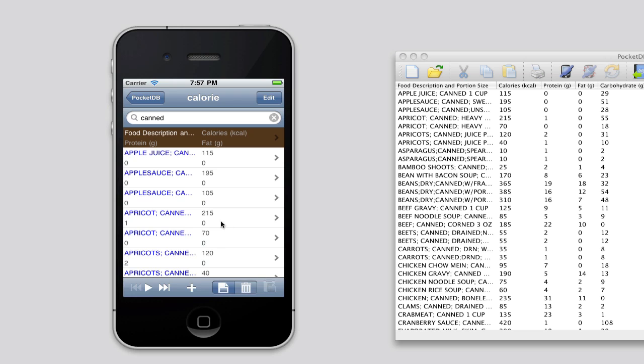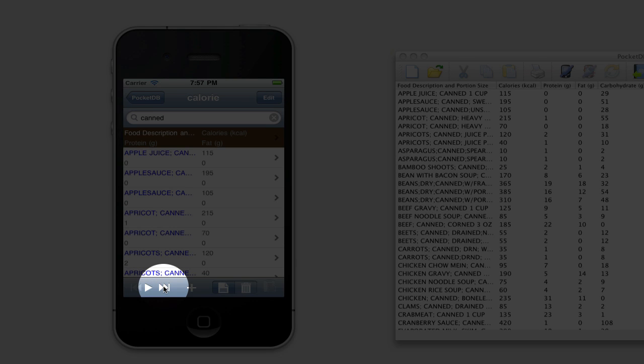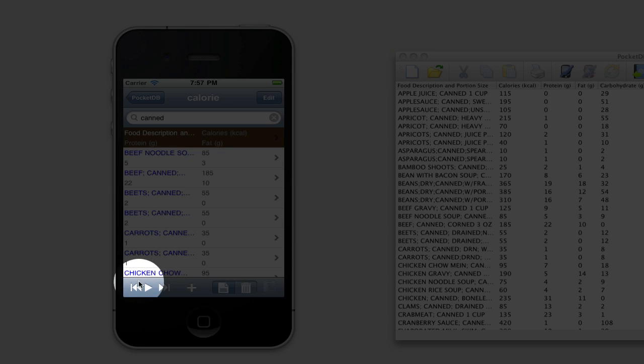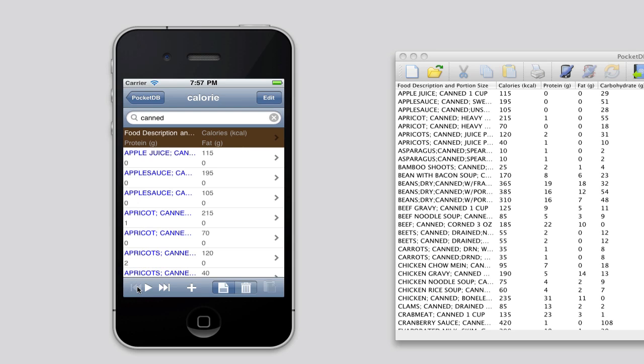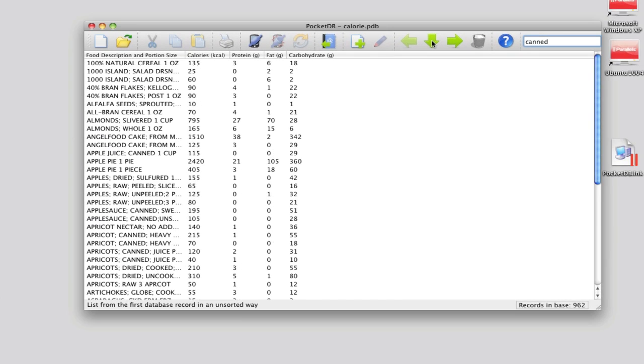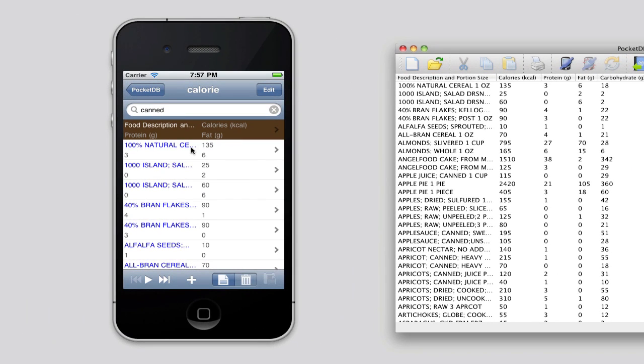Also here, the arrow to the right indicates more pages to scroll. By tapping the right arrow, we go to the next page. Also in the iOS version, the back arrow is now enabled and we can search back. The search is reset if you tap here on the iOS version or click here in the desktop version. Then all entries beginning from the first found in the database are shown and the search is stopped.